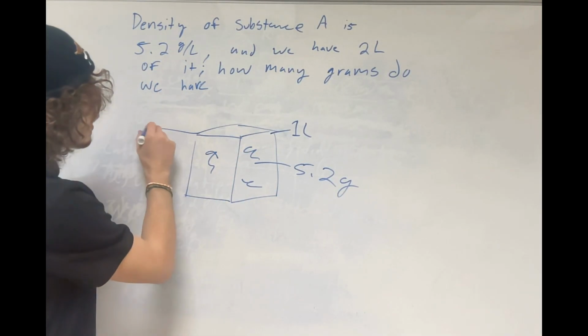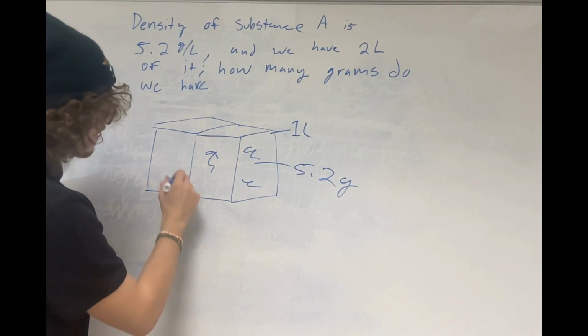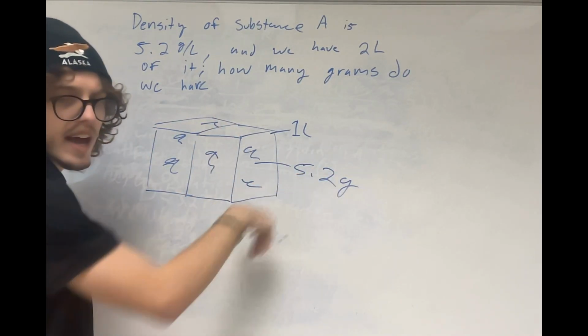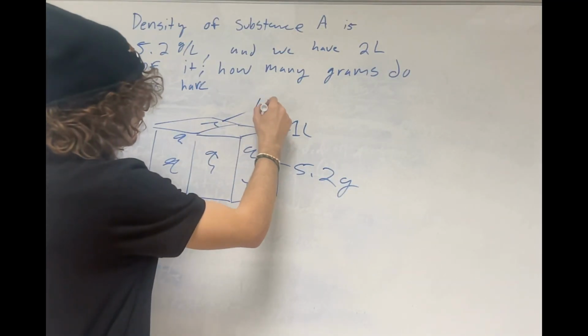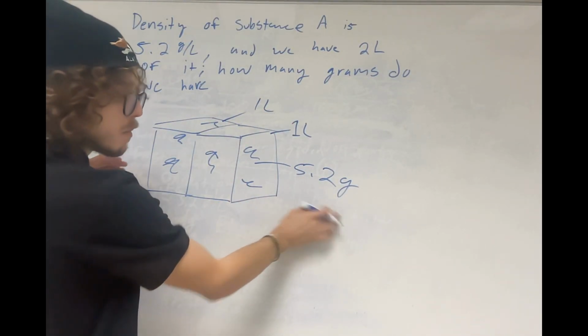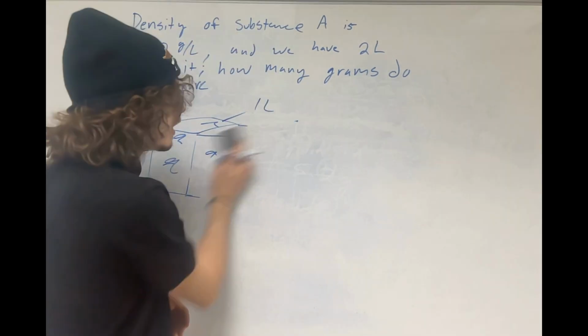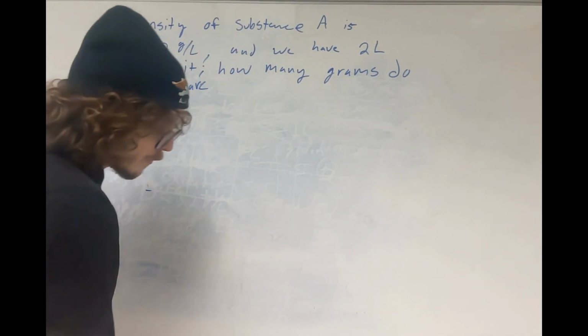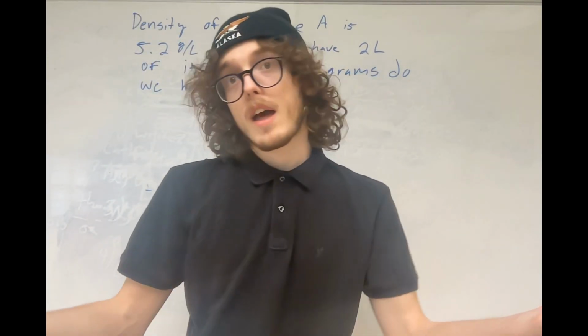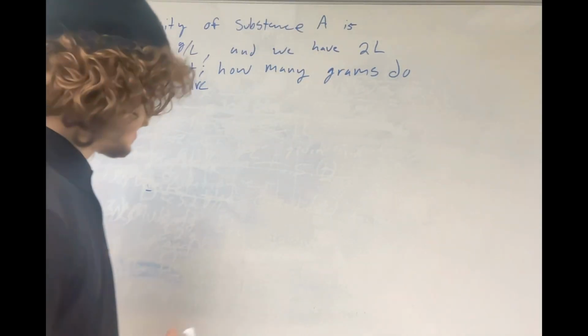Because if we had another liter, like something like this, with the same amount, right? It's just double that, right? So the total amount of mass in there, just double this number. But let's prove it with dimensional analysis, because sometimes it's not so cut and dry. What if you had 2.334 liters? What is it then? Let's go ahead and define the math.